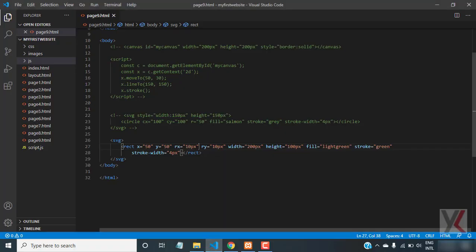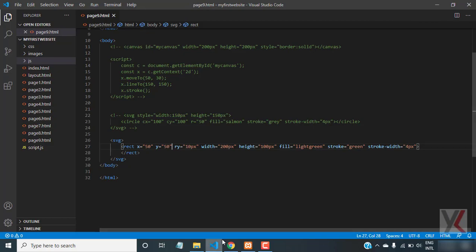Suppose we omit the rx. Suppose we remove the rx. See, no changes are present here.